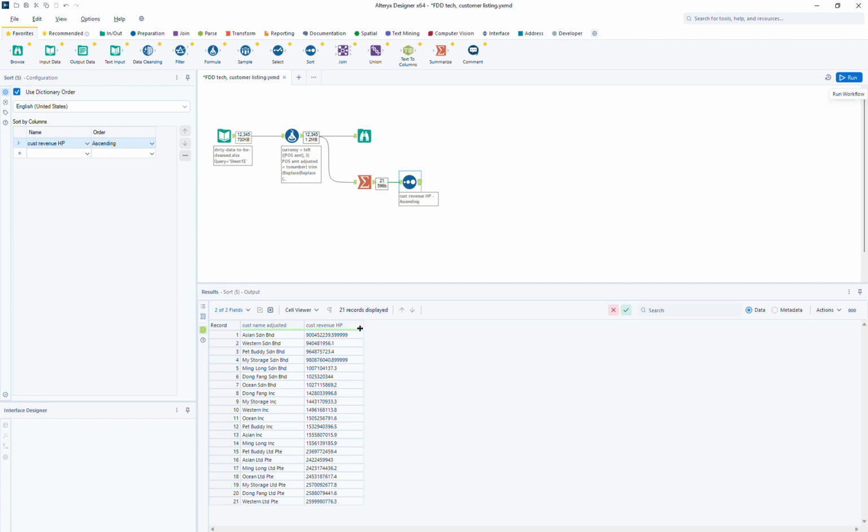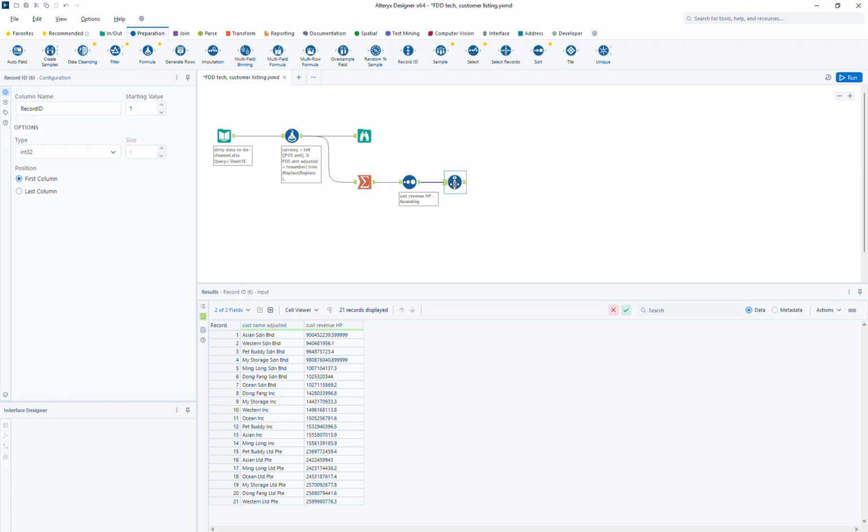So there you go. You can give the customer the total amount here, and this one will be the biggest one, and this one the smallest one. Okay, you can give the rank for the customer as well, by using this record ID. This will be the global rank, meaning that it doesn't care about segment or market.